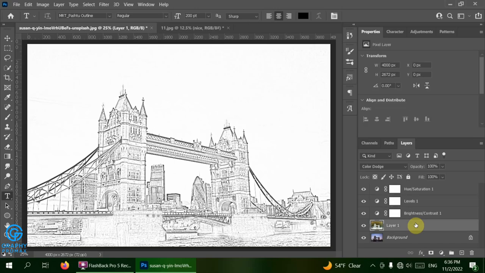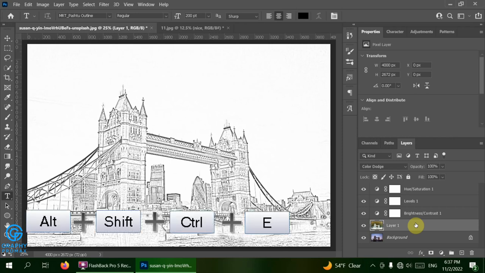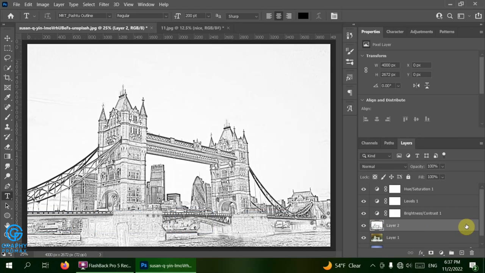After that, I come back to my main layer and click on this. Now I want to merge all the adjustment layers and my main layers together. If you remember, the shortcut is Ctrl plus Shift plus Alt plus E. Very good. I create a new flattened layer with this shortcut.